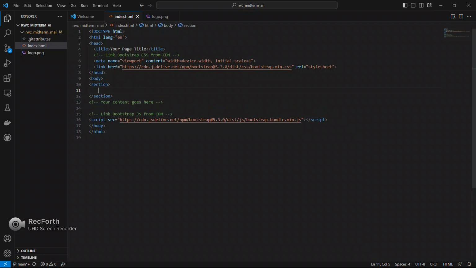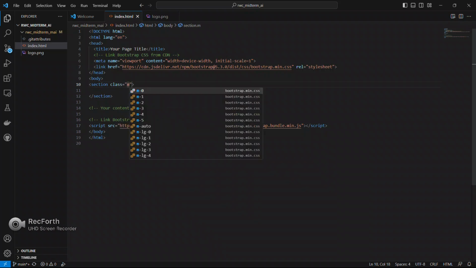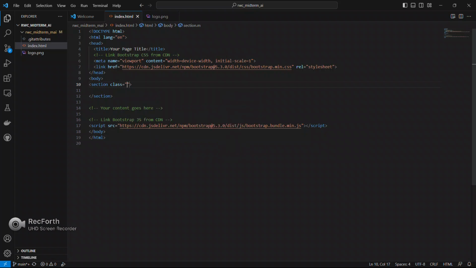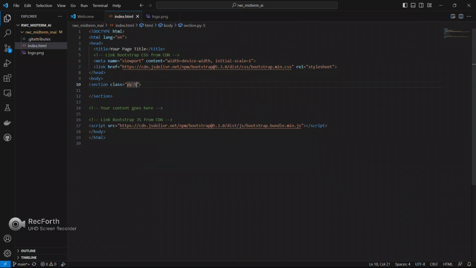Now I want to demonstrate to you guys the difference between container and container fluid. So if I write class equal to, I want to give it a padding in the y direction. In Bootstrap, the values you can give are from 0 to 5. For the y direction, let me give a value of 5. Now, everything in Bootstrap works inside some sort of container.